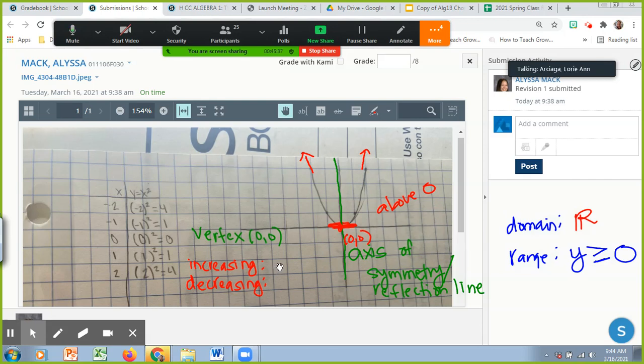So how do you describe to the right of 0? How are you going to write this as an interval? Are you going to use x or y as a variable? Okay, give that some thought. How am I going to write where it is increasing and where it is decreasing? If you remember, we did this for an absolute value function also last time. Okay, so can you tell me the interval for which this is increasing? It's when the value of x is what, greater than or less than 0?